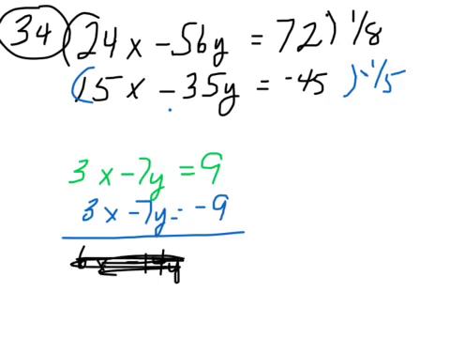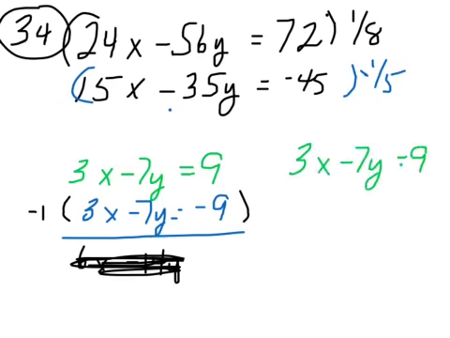So let me do this. Let's say I'm going to pick the x's to cancel out. Maybe I'm going to leave the top 3x positive and let me multiply the bottom equation by negative 1. That would change all the signs. So my top equation would stay the same. My second equation, which I'll write in blue, if I multiply everything by negative 1, that would be a negative 3x plus a 7y is a positive 9.